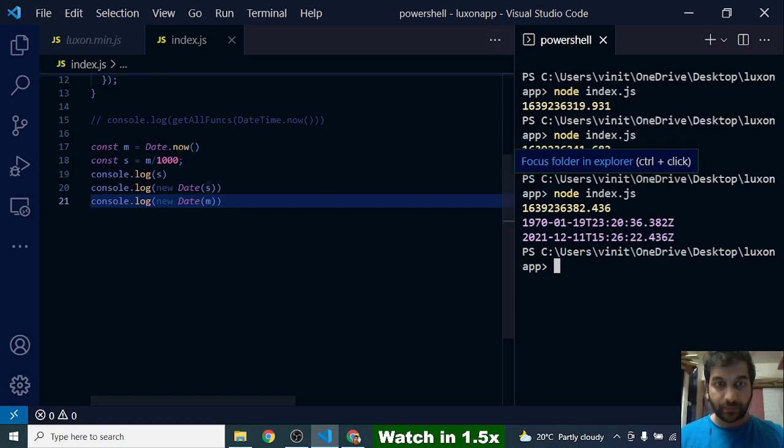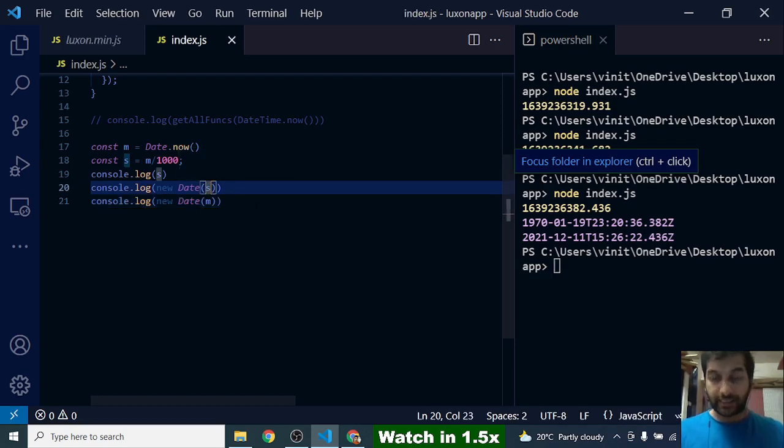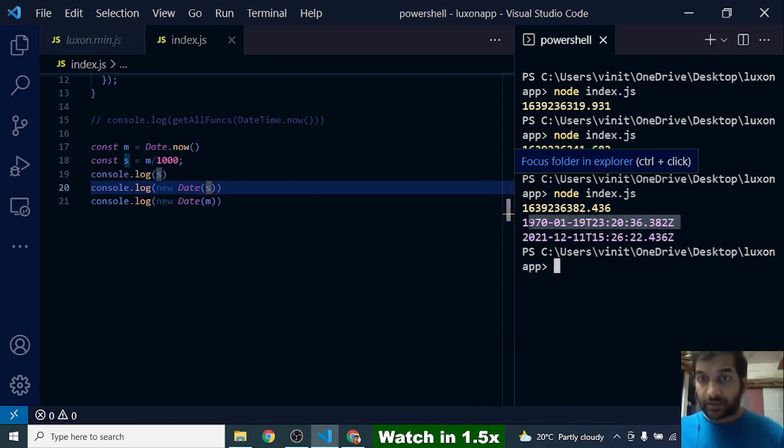Since JavaScript Date cannot take a seconds value, it is getting difficult for it to properly interpret it. It is interpreting it as per its own convenience, and that's a wrong interpretation. It is giving the year to be 1970, while it's not.